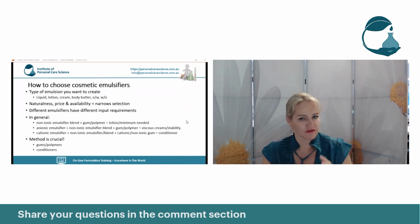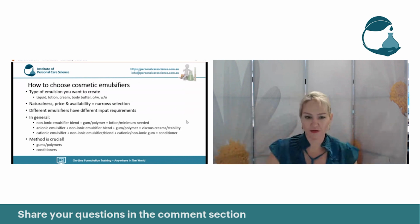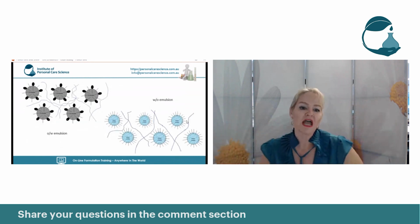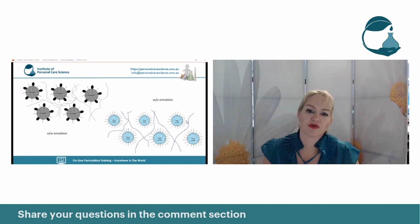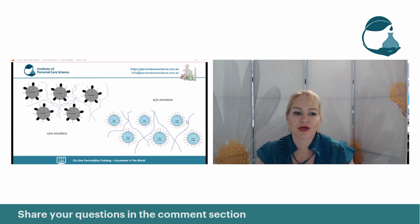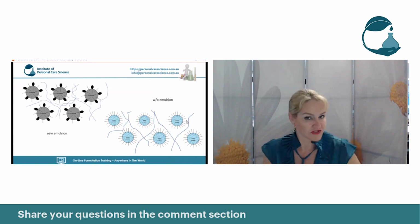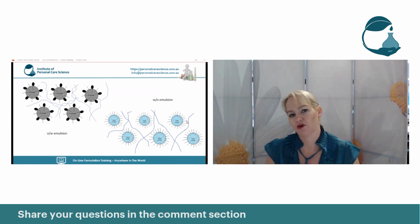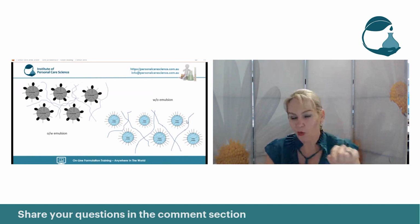When you're using a single emulsifier, it can stabilize it reasonably well. Let's call that a stick. It's like a stick around the golf ball. Let's use a picture. Pictures work wonders. So it's like these little sticks around the little golf balls. Now these little oil droplets will focus on the oil and water emulsion. That's one of the most common types of emulsion that you'll create. And if you're using a single non-ionic emulsifier, for example, you've got one length of stick. When you use a blended emulsifier, you've got different lengths of stick for both the oil or the water phase. It's not quite a stick, but we're going to use that for a diagrammatic reason. And if you can imagine then, we can get more of these sticks at the oil-water interface.